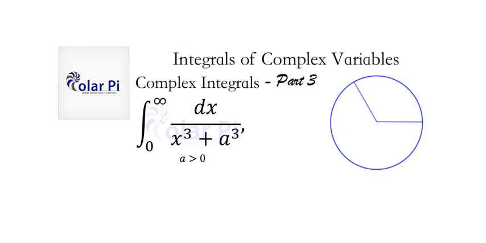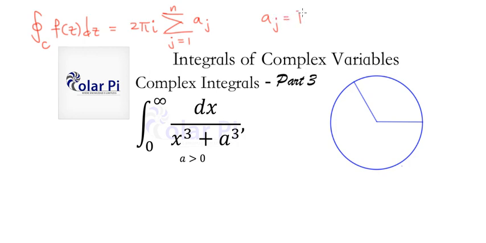As I said, we're going to work with a closed contour, so the residue theorem can be applied, and let's say that our closed contour is C. Then the residue theorem says that the integral of f of z dz on that closed contour is equal to 2 pi i times the sum of the residues a_j, where a_j is the residue of f at the singularity z_j. So we're going to need to find the singularities of our function.